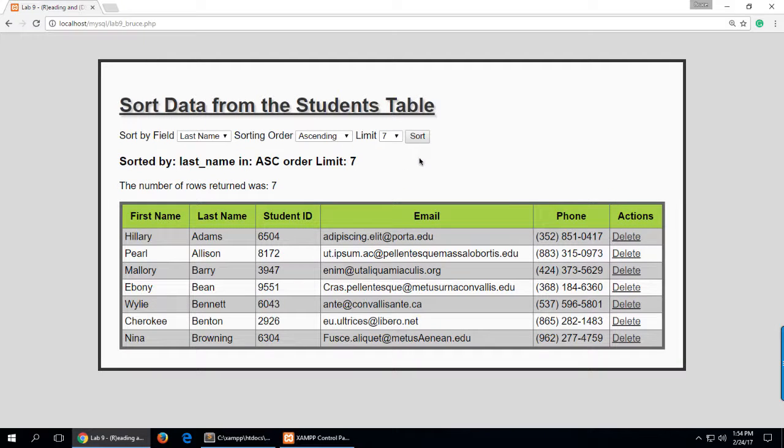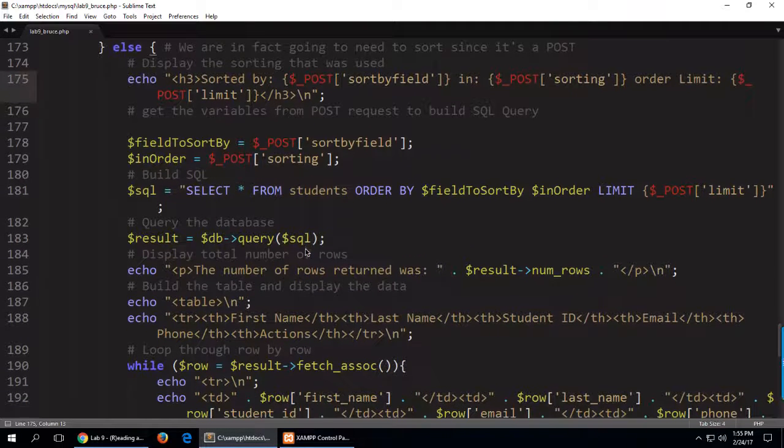See, it says here sorted by last name, ascending order, limit 7. Okay, sorted by last name in ascending order. That's what I meant to say there, okay? So let's go back to the code.